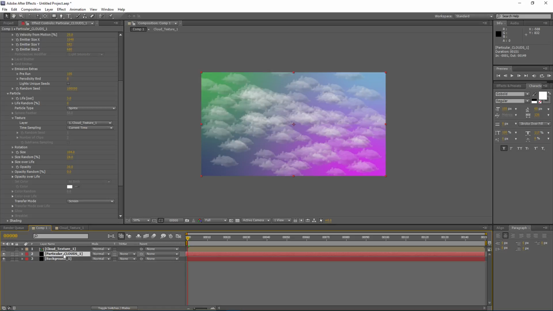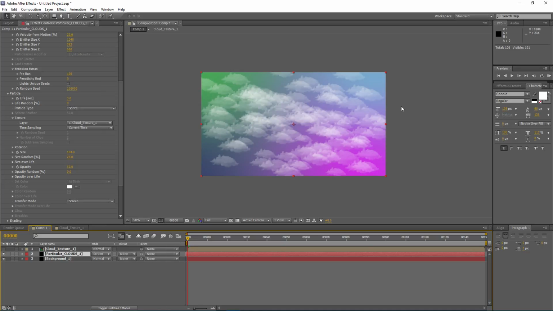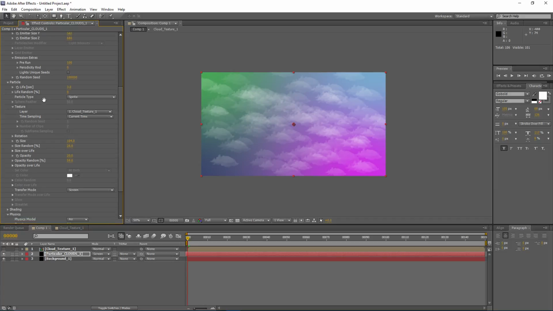And while we're on this subject, let me just set the particular clouds 1 layer to screen, so it fades better into the background. And decrease the opacity a bit, increase the opacity random, just randomize, sorry, you get a better effect if you just randomize the particle settings.